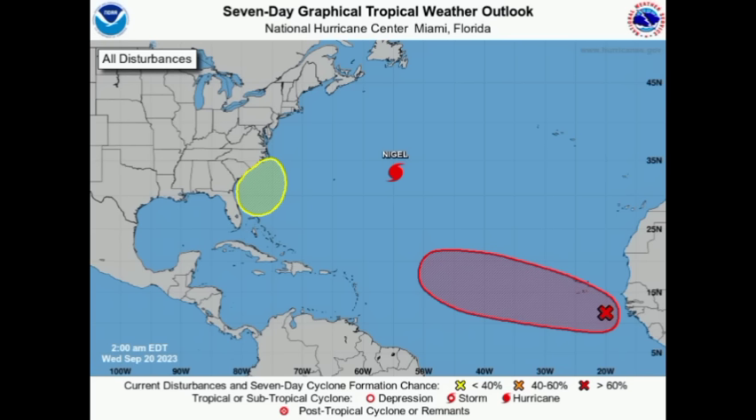That's when more products become available — track guidance, intensity guidance, and even high-res model data. We'll definitely have to keep watch on this one, because models continue that Caribbean trend. Most operational models are saying it will enter the Caribbean. The latest GFS update is showing a completely crazy scenario with this rapidly intensifying into a major hurricane.